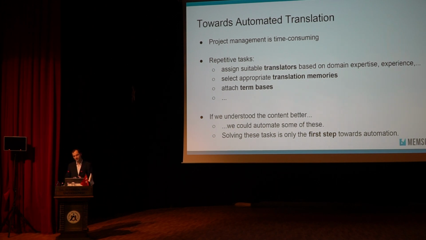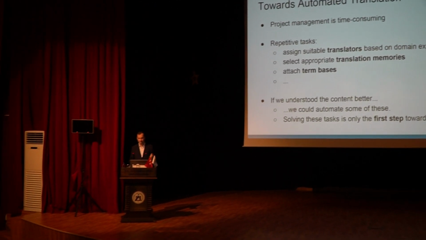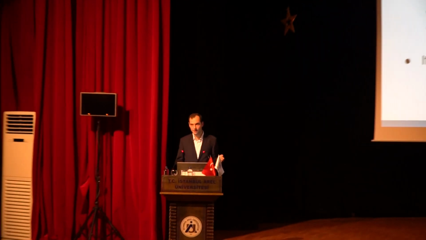And as a last point, I would like to say something a little bit about going forward in the automation area. We know that project management is a time-consuming job, and there are a lot of tasks which are quite repetitive. For example, as a project manager, when a job comes in, I might have to assign some translators, some linguists, suitable for this job based on their expertise with this domain, experience, for example, with this particular client, and things like that.